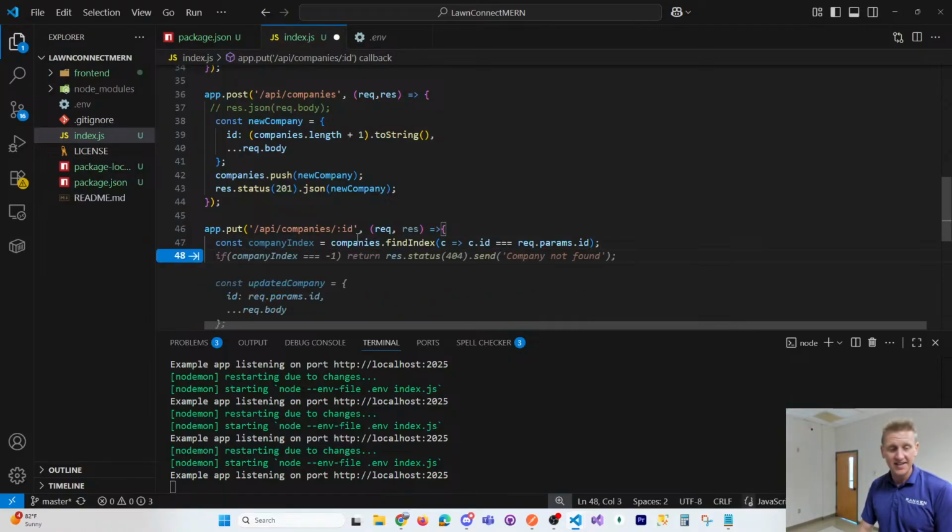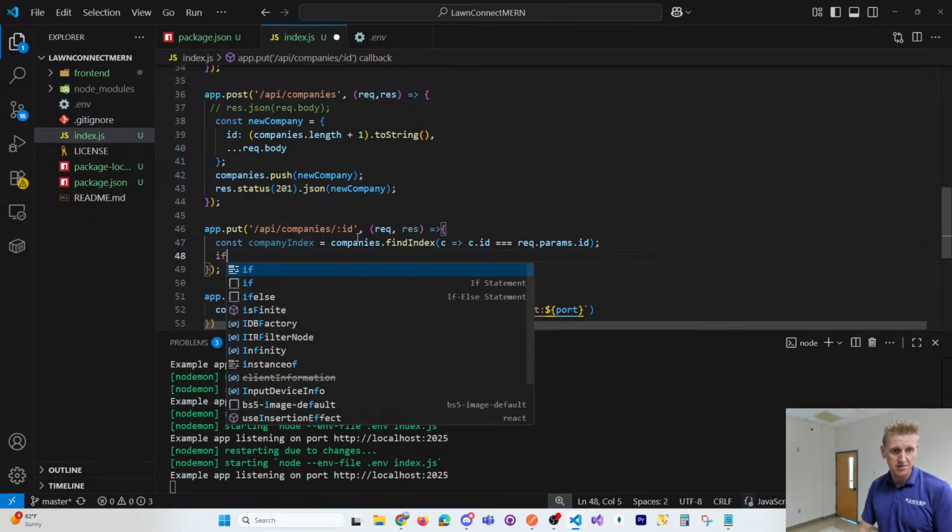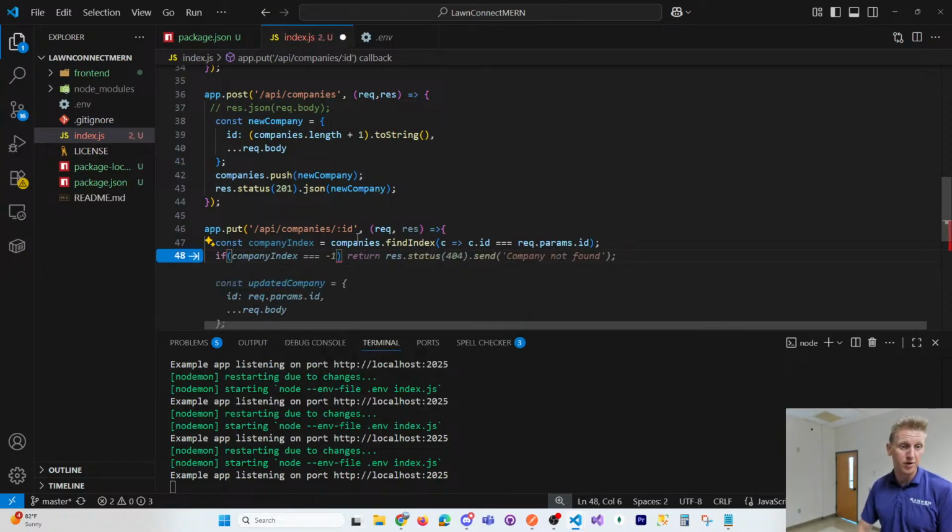If the company index is not found, meaning it's -1, so findIndex would return a -1 if the company's not in there, if the ID is not found, we're going to return status 404, company not found.